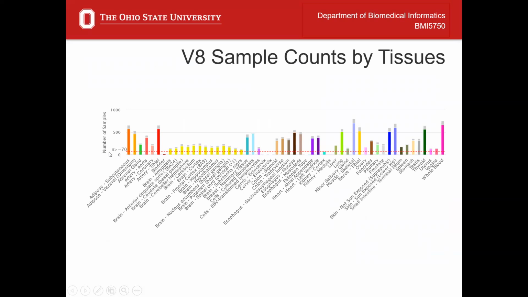This is showing probably mostly all of the tissues and how many samples were collected for each tissue type. Some tissues are better represented than others. And I believe the color versus grayscale indicates how many of this tissue has DNA eQTL information, and then the gray samples would only have expression.